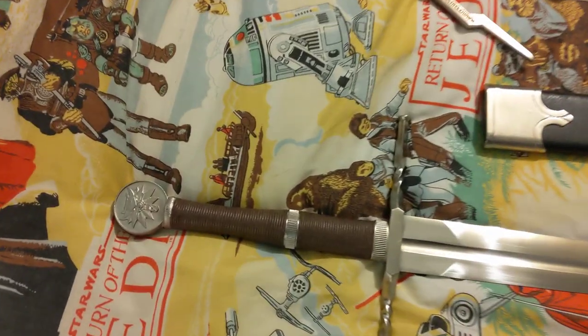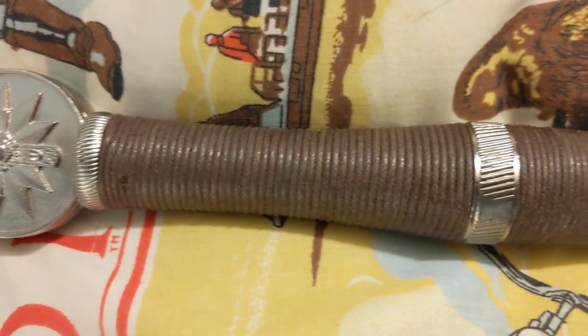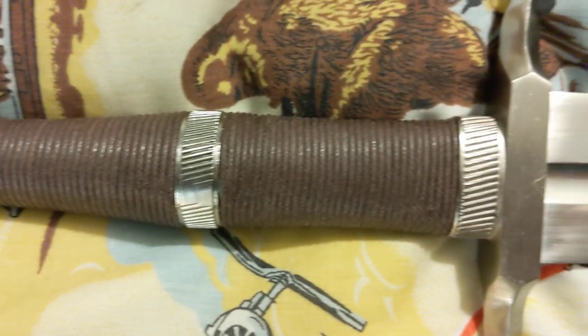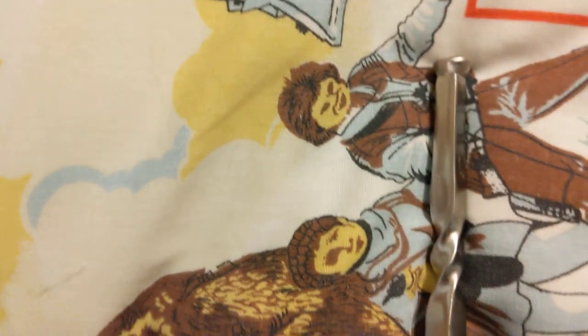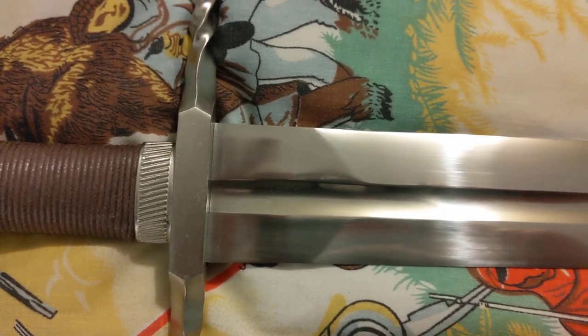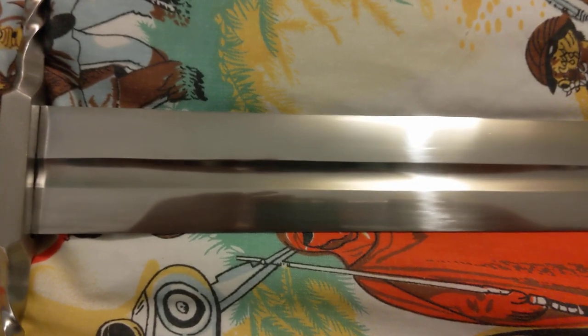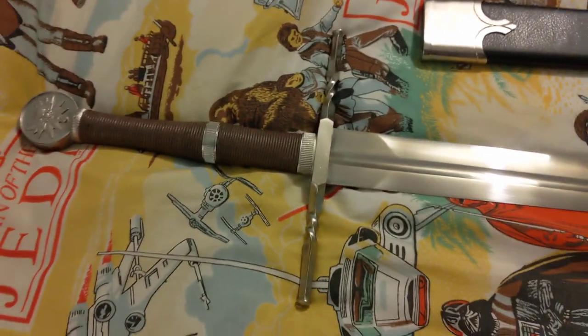As you can see, this is the steel sword, with the wolf skull emblem on the pommel, cord wrapped handle, and steel cross guard. The blade is high carbon steel, unsharpened, but it is a high carbon steel blade. It's a good four-foot sword — a full two-handed long sword.